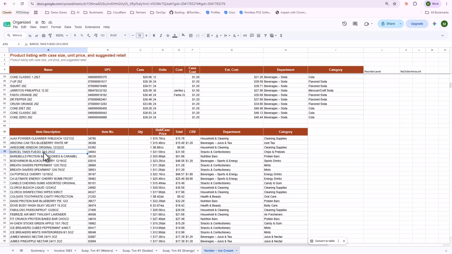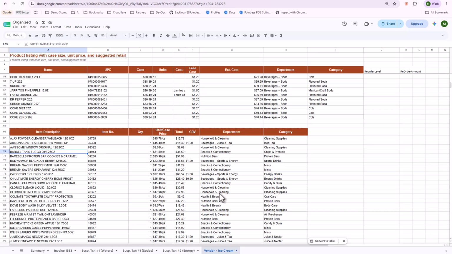So here we've got an Ajax powder cleanser with bleach, 12/21 ounce, and over here it's 1578/CS. And sure, anybody could write a program to figure this stuff out, and then you could provide that exact template that meets those formats.